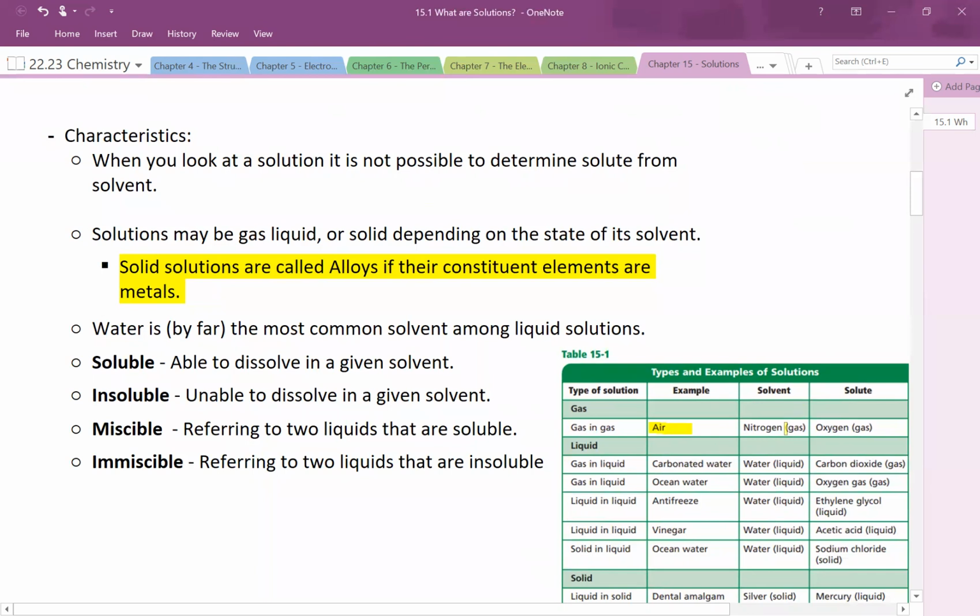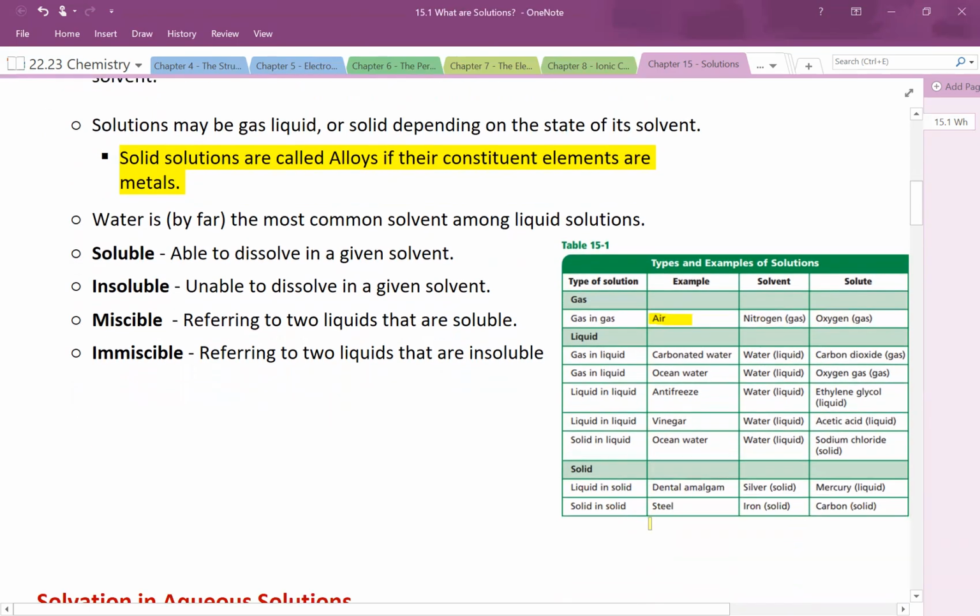And that's a mixture where the solvent is nitrogen, which makes up about 70% of the atmosphere. And oxygen could be considered a solute, right? It's a thing dissolved in that nitrogen. We also have carbon dioxide and methane, and other pollutants, but that's a good example of a gas solution. A solid solution could be something like steel, where you have iron forming the solvent, a solid iron, and then you have carbon dissolved in that steel to strengthen it and give it some flexibility. Charcoal is a natural source of carbon.